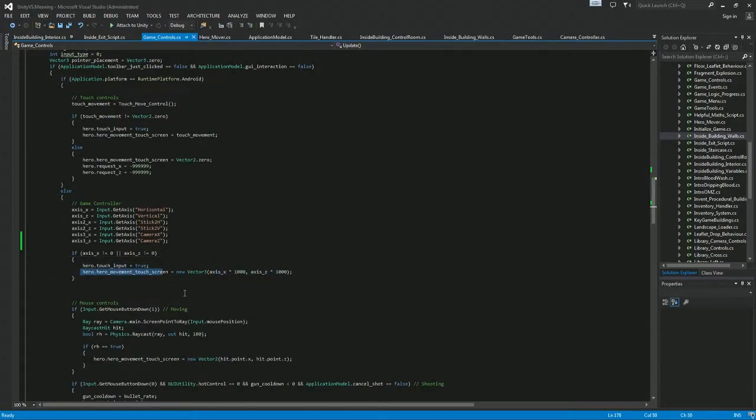The hero movement touchscreen is a vector 3 which contains the movement along basically X and Z. Oh, vector 3, it should be a vector 2. I'll probably break it now, I don't quite know why that's... Yeah, it is a vector 2, I'm pretty sure.